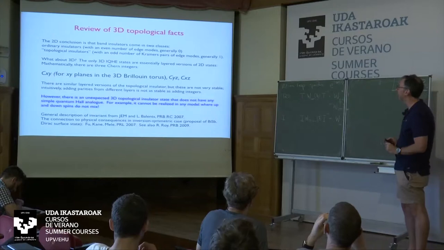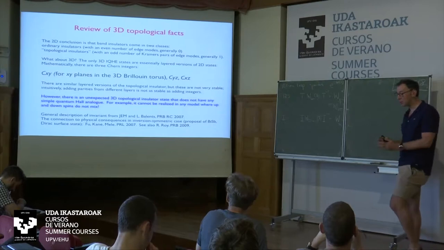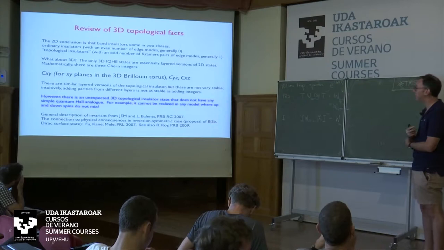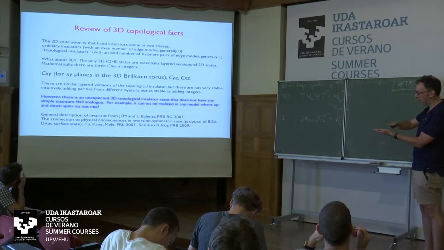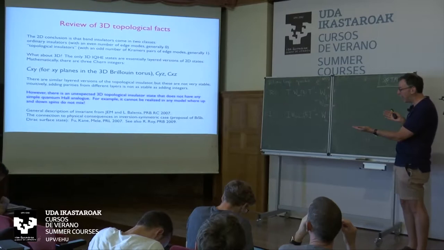So let's first think about the quantum Hall effect and Chern number. Suppose you want to make a 3D quantum Hall effect. That would be nice. Well, we think that the only way you can do it is really to layer the two-dimensional state. So you could make a bunch of quantum Hall layers and stack them up, and you would have an edge that's a so-called chiral metal.